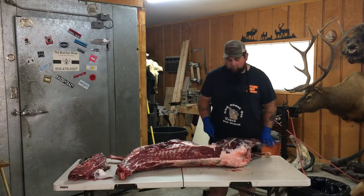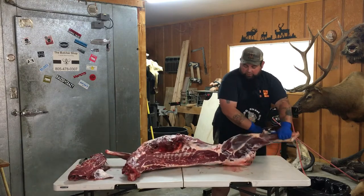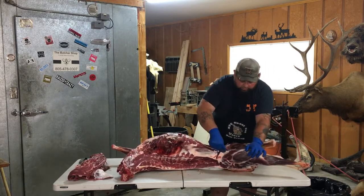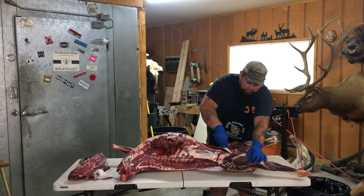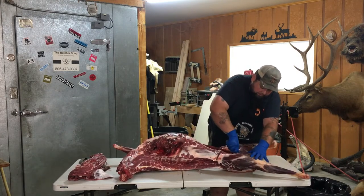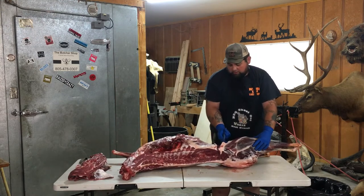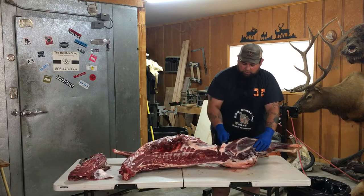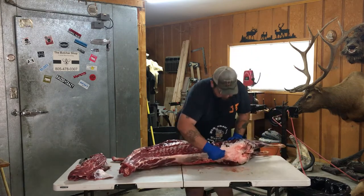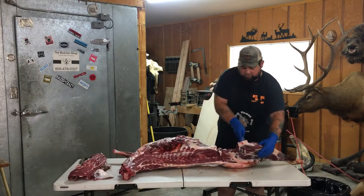Next, I'm going to take this hind quarter off — cut right in front of it, kind of roll onto its back. Right here inside, you cut straight down in the pelvis, or not straight down, but off to the side. You'll come to that ball joint for the hip, and you just kind of bend it back as you push with your knife into it. And you go right through that tendon that's holding it together. Right here you've got the pin of your hip bone, go around that, and take all that top sirloin off with it.